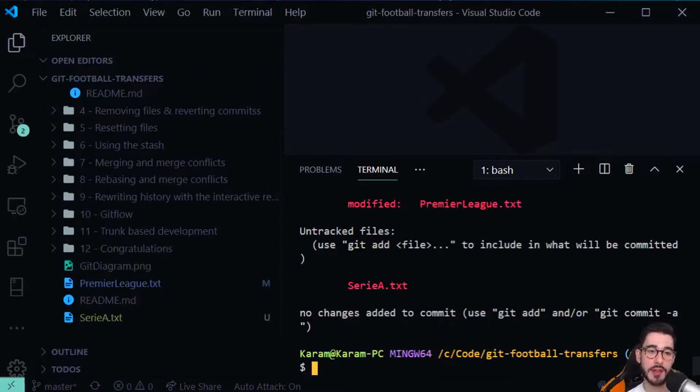And basically, when a file is untracked, that's basically our repository's way of saying, yo, I see a file in the working directory, but I've never heard of this file before, and you've not told me to pay attention to this file. So I'm going to tell you that I'm not currently tracking it. So obviously, until you add it to the staging area and then commit it, if you do a git push, it ain't going anywhere. Okay, so hopefully that makes sense.